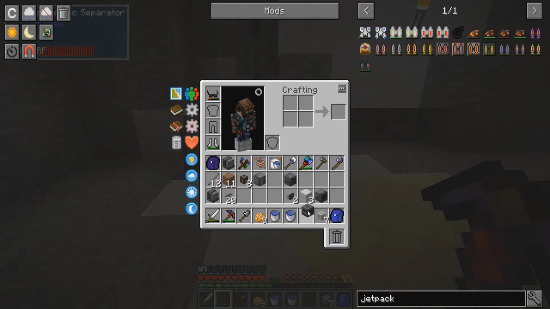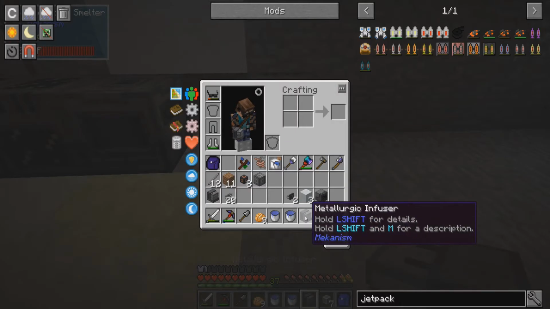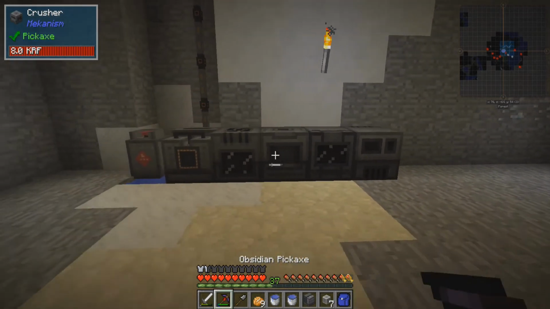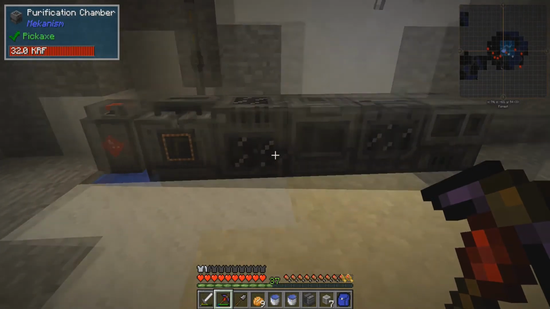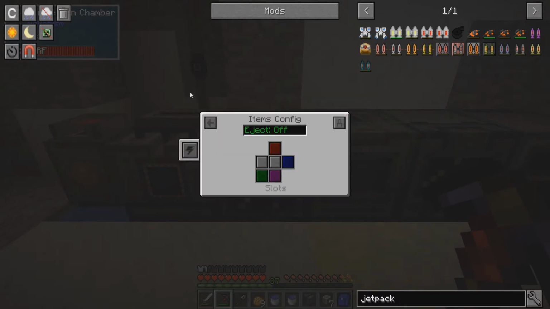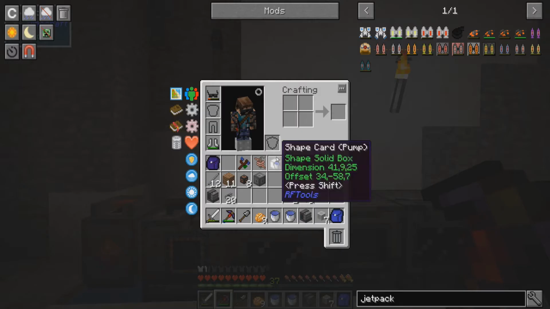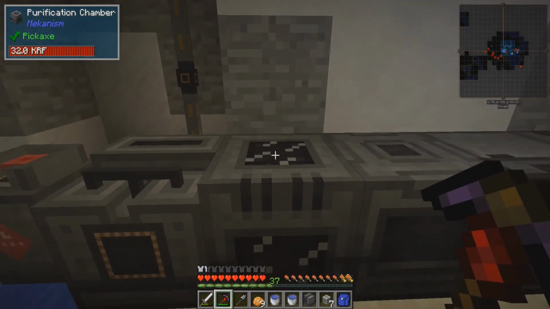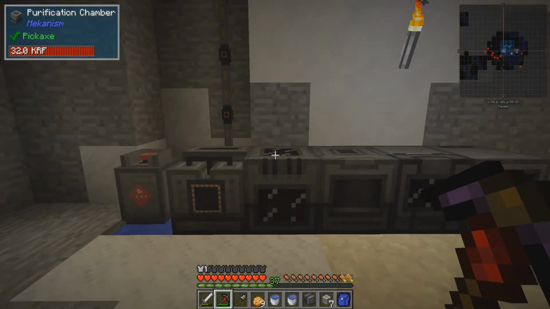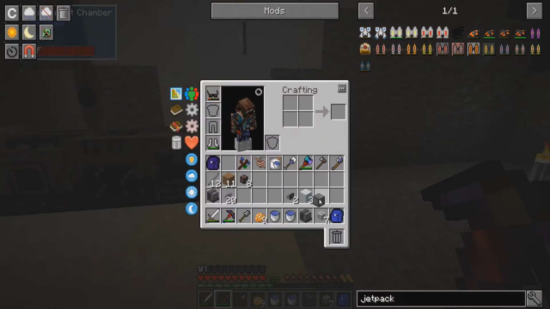So what was next? I think it was the crusher next. And then the enrichment chamber, and then the energized smelter. So we'll have to get a stack of ore and a stack of flint and see what happens. What I was planning for this one, when we configure the sides, was to put either a chest back here and fill it with flint, or put the exporter, which I made 2 of, on the bottom or on the top, just to get the flint in there. But we'll have to see if it actually needs it. I'm unclear on that.